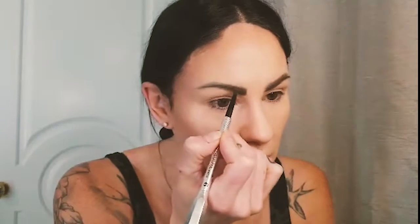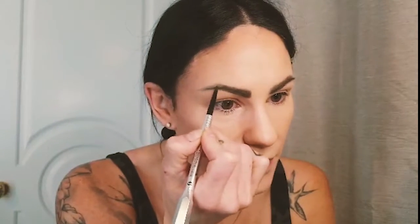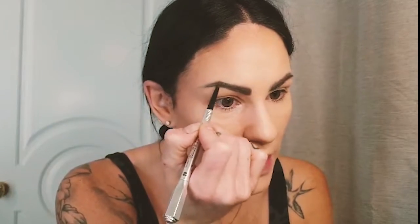So another thing that I wanted to mention is I pulled my eyebrows for the very first time when I was 14 on my granny's bathroom counter, in the early 2000s, when really thin, next to no brows with a ridiculous amount of space in between them was really in, or so I thought. But I happen to be one of those people that if you pull your eyebrows, they never come back. So I struggled for a long time just filling them in, and turns out filling them in incorrectly.